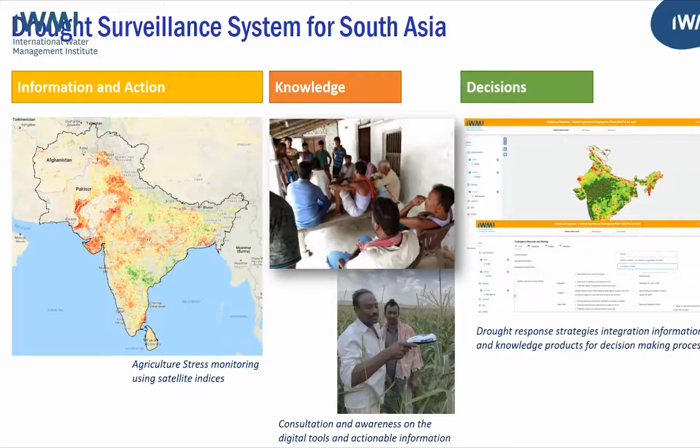So the more you have, the better decision support tools you are able to promote. That's not just data that is posted in a system, but also bridging the gap between the farmers and the policymakers. So some of the prototypes we are developing for a few countries, this is some of the samples I am presenting here of how digitally you can link the remote sensing data and the field-based data to come up with contingency plans. These plans are now going to be updated in local language, because the more you identify the supply side, the more we see the opportunities of how to mitigate the drought risk in the regions where you work. We have been recognized by the geospatial industry, and won the geospatial award for 2020 for the drought surveillance system we developed.